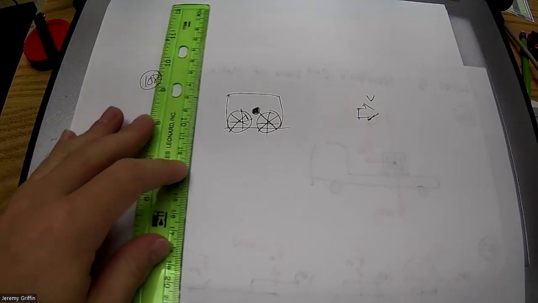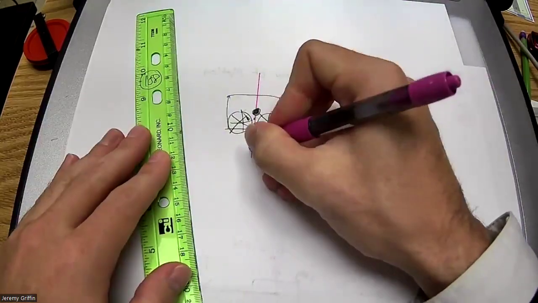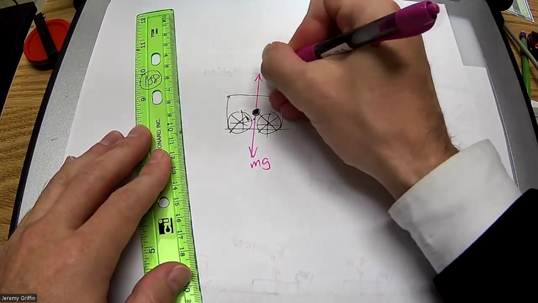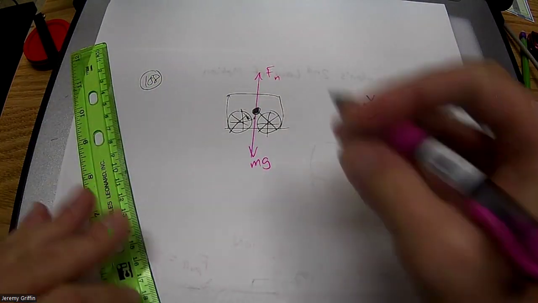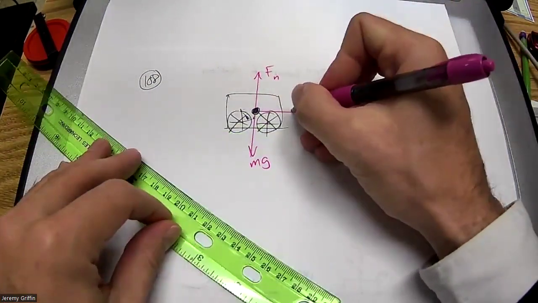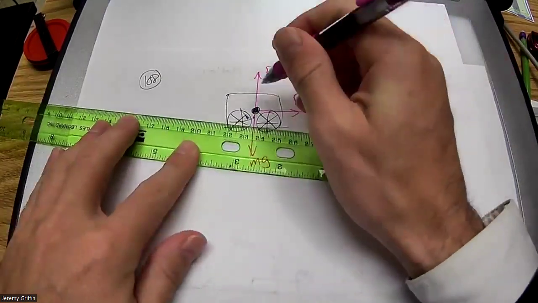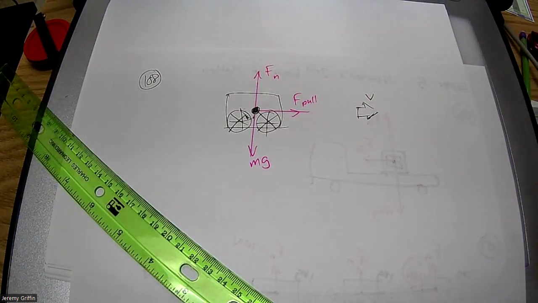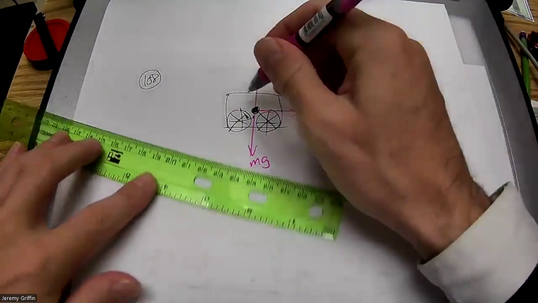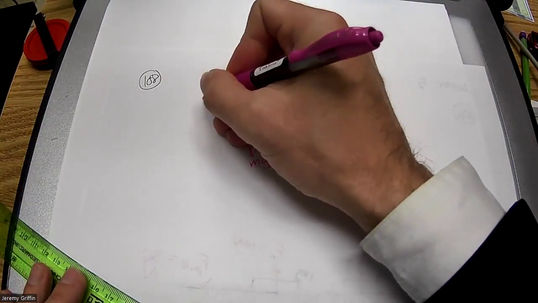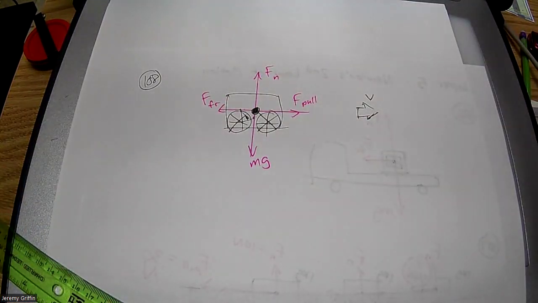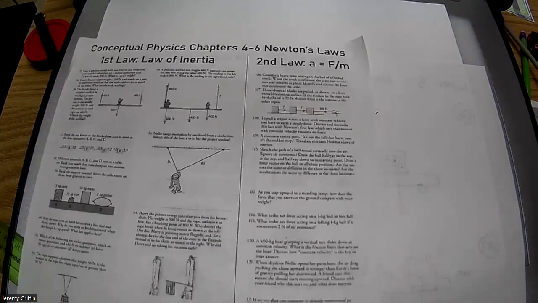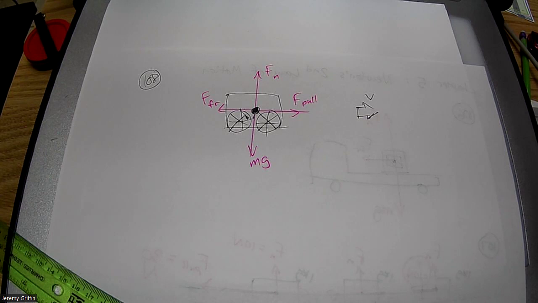Okay. So let's get some forces going. I bet this thing has a weight mg. I bet it has a normal force Fn that's canceling that out. I bet you're pulling with some force F pull. But if that was it and you stop, it would be accelerating, which would not be constant velocity. So you need probably a friction force, I think. I think that could be it. That's the whole thing. That's 108 right there.